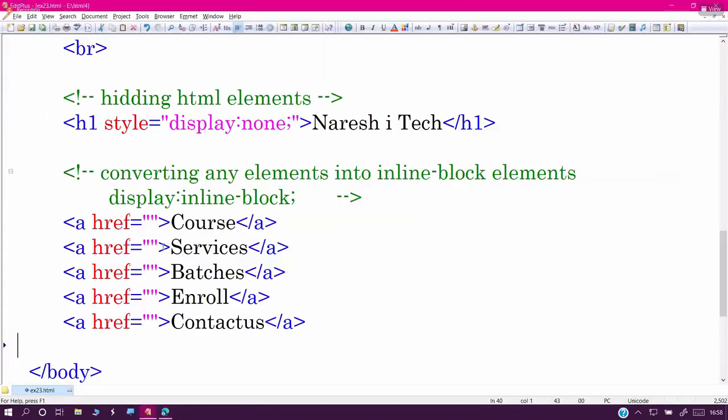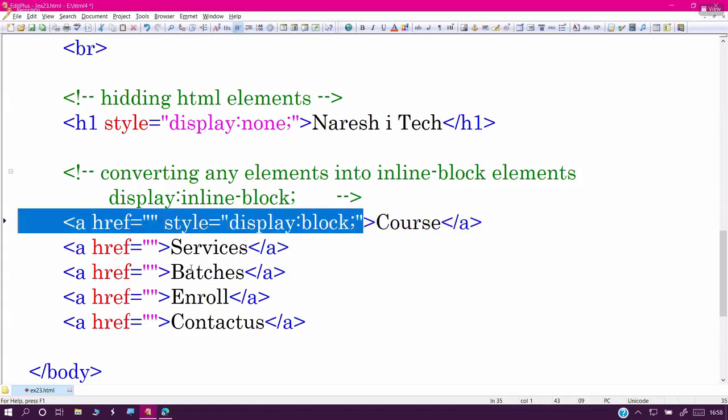But now I'm applying only block level: style equals display block. It's working, but when you apply the block level, the 5 menus come in 5 lines. Most of the websites we observe show them side by side.